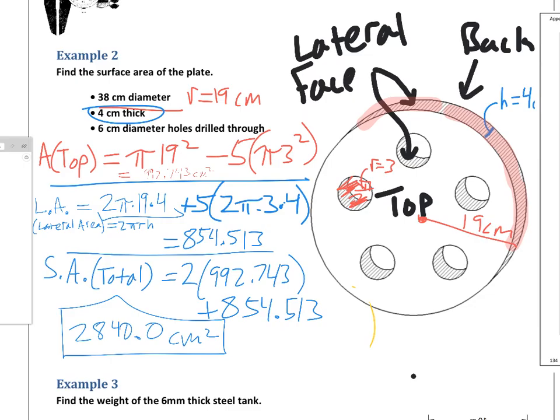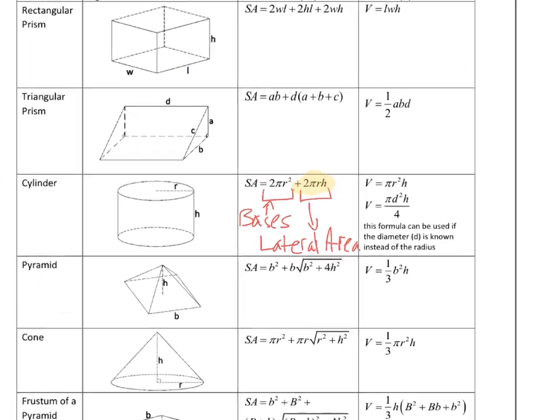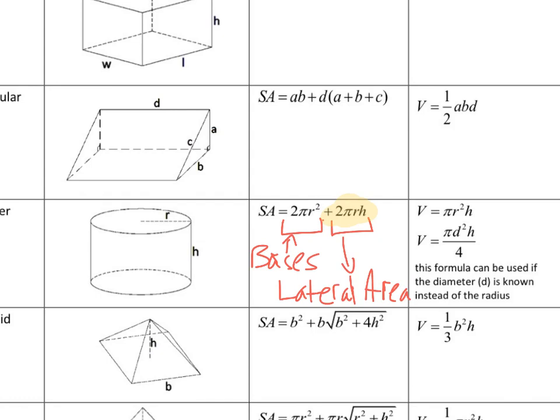The key here, again, is this formula, which you have in the back of the book. We have it with a cylinder. The lateral area is just this part, and this is the circles. So we have pi r squared for the circles, and then this part all the way around is 2 pi r h. When we're dealing with real world applications, you've got to ask yourself, do I have the circles or are the circles removed? Do I have the lateral faces added or subtracted? We have to find the parts, and then to find the surface area, we total it up.